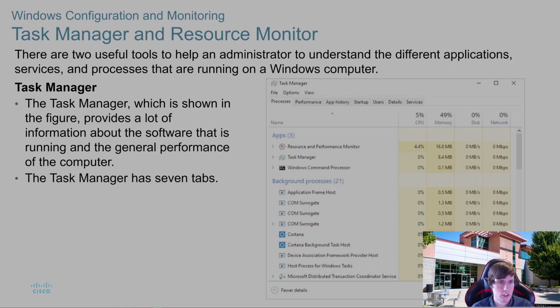Already talked about Task Manager. Task Manager is probably the one tool that every single one of you has used before. It is my best friend whenever applications are misbehaving. I threaten them with Task Manager and suddenly they start behaving, or they get end processed, right? So it has 7 tabs. There's a lot of stuff that we don't actually look at. Most people go just to here, myself included, and that's how you can pretty much figure out what's using up all your memory, what's using up all your disk space, CPU, etc.